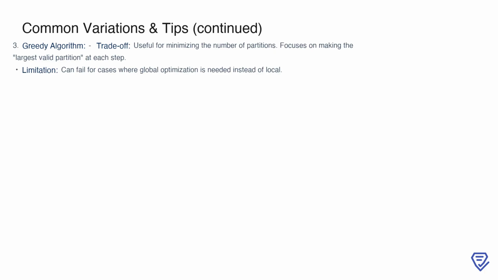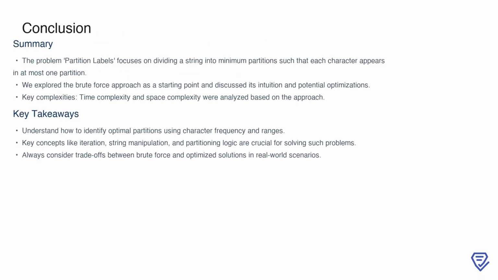Understanding when to use greedy algorithms and when to explore other methods is a key part of mastering this problem and similar ones. Always evaluate the trade-offs and choose the approach that best fits the problem constraints and input size. Great work! In summary, we tackled the partition labels problem by exploring the brute force approach and its intuition. We emphasized understanding key concepts and analyzing the algorithm's trade-offs.